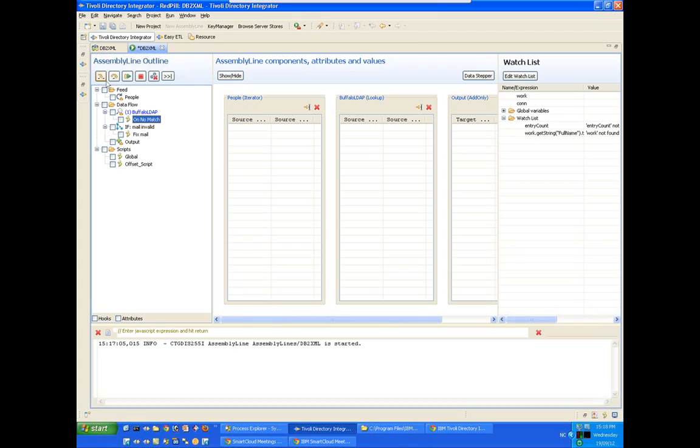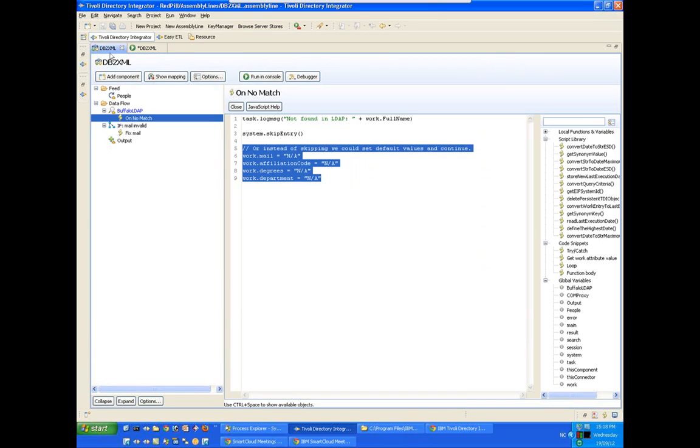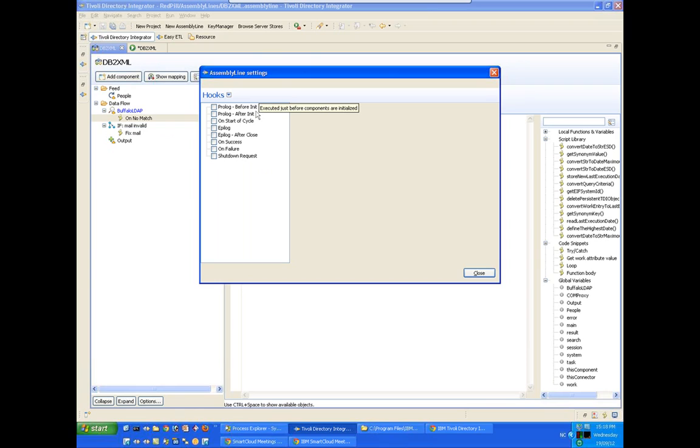If I step into, I begin stepping into each of the hooks. I'm confident all of you know what hook flow is. We have a number of hooks for each connector for the various modes and for function components. And the assembly line has hooks as well. So I have before connectors initialize, and then each of the connectors goes through its initialization. Then I have the prologue after init. Then the cycling starts, and I have a hook at the top of each cycle. I can see these in the debugger.